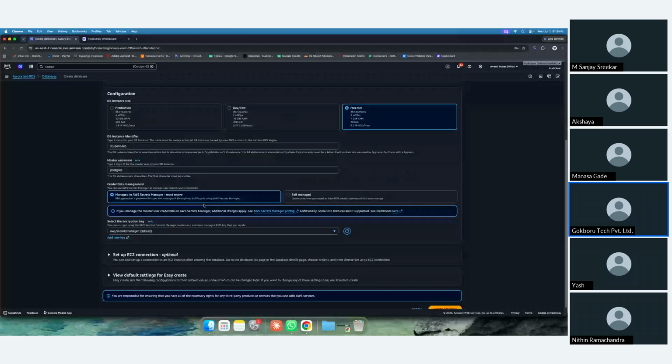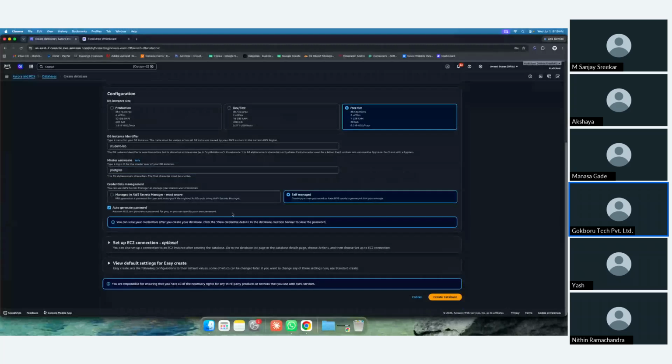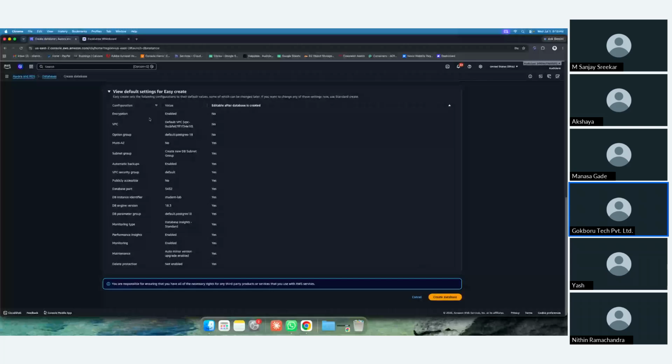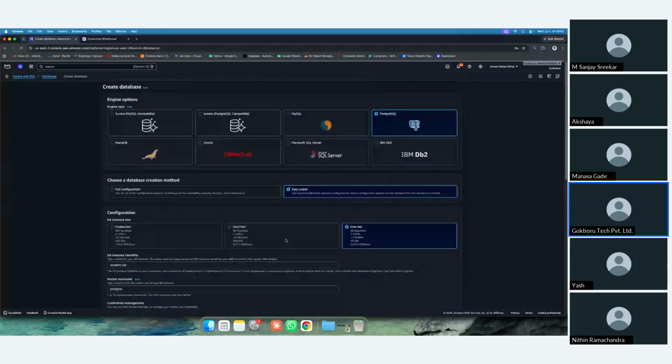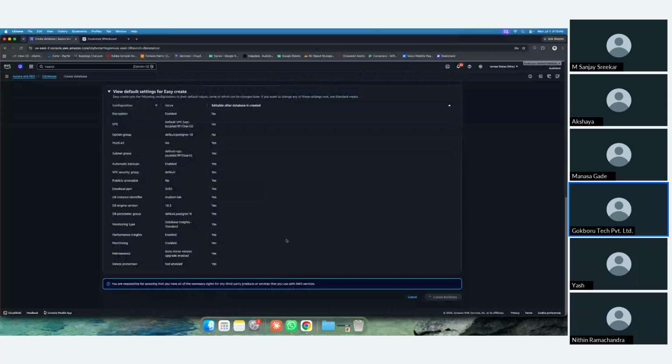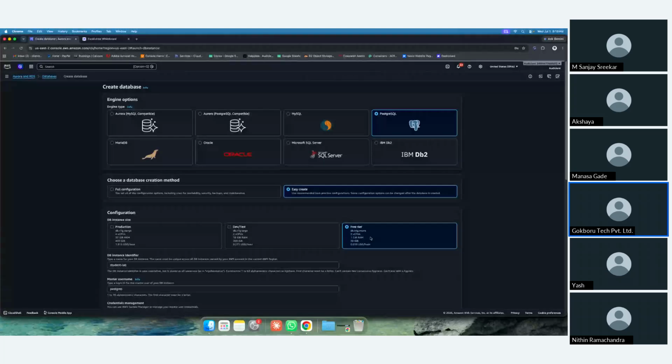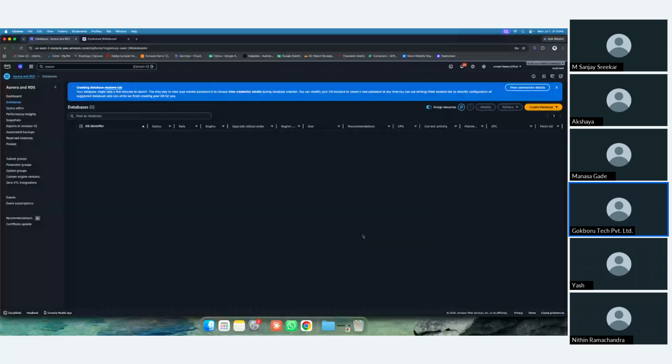In this case, I'll set the password for my need. Then these are the default settings you have. Then click on create database. It will take some time and it will spin up a Postgres database for me. The charge is around $15 monthly, with a configuration of 2 vCPU and 1 GB RAM.